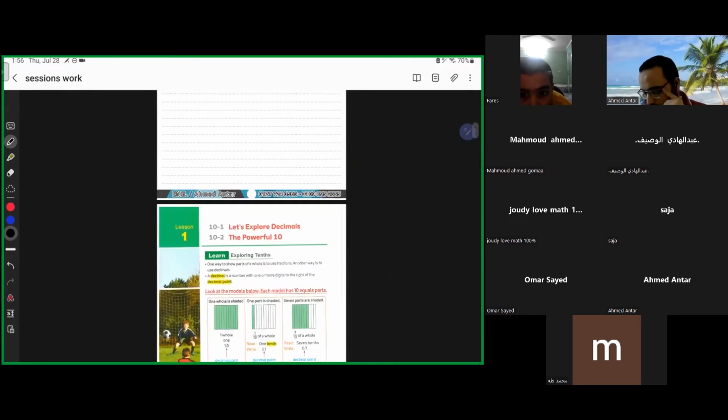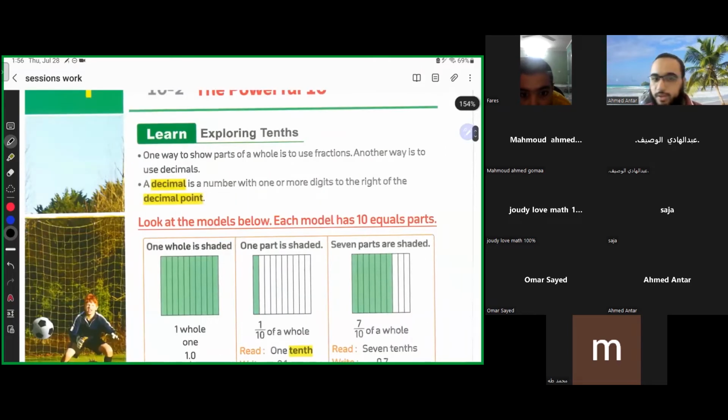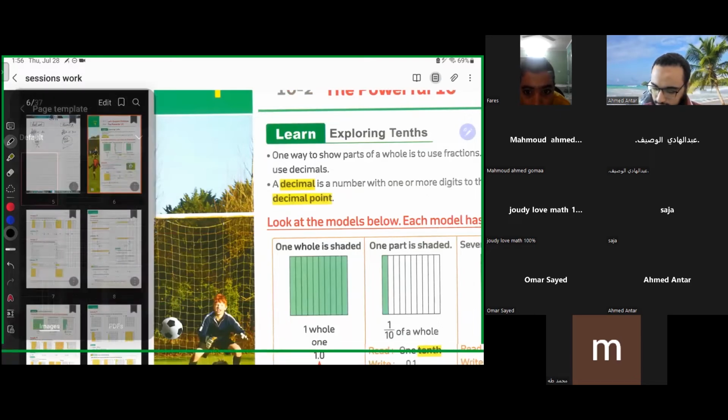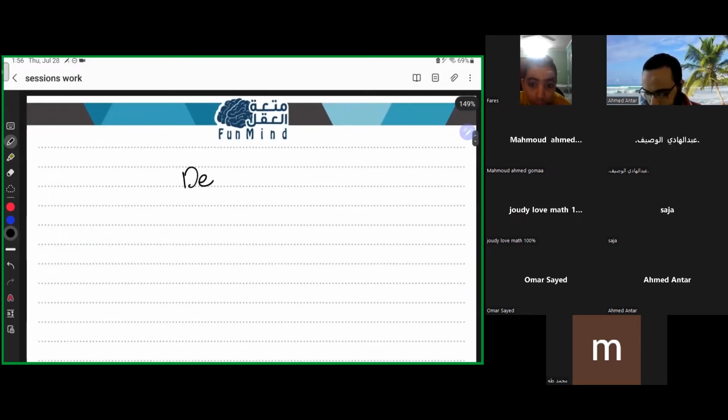Let us also right now talk about the hundreds, the tenths, and many ways of writing the decimals. We studied the decimals in the second term last year. Who knows what is the meaning of the decimals? Who remembers what is the meaning of the decimal numbers? Who can tell me an example of a decimal number?